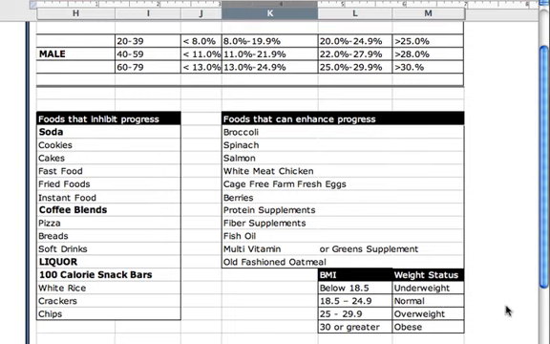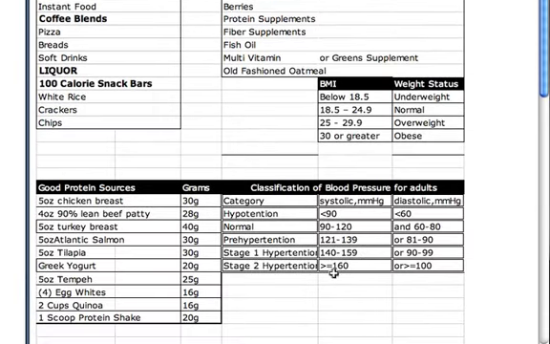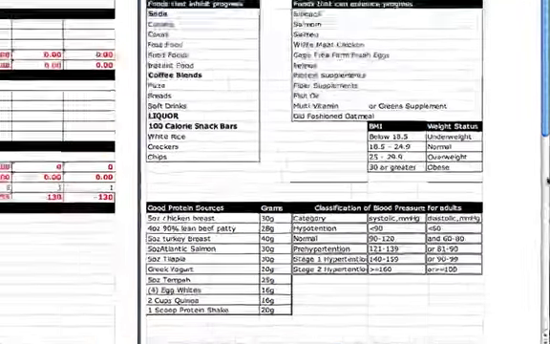The BMI is not something that I track personally, but if you want to keep track of that, we also have a BMI chart available for you. And if you're seeing your doctor regularly, you can check your blood pressure. Also, here are some suggestions for protein that you can take in if you're not sure how to get protein in your system. And obviously, if you meet with nutritionists that we provide or your own, they will give you additional suggestions as well.